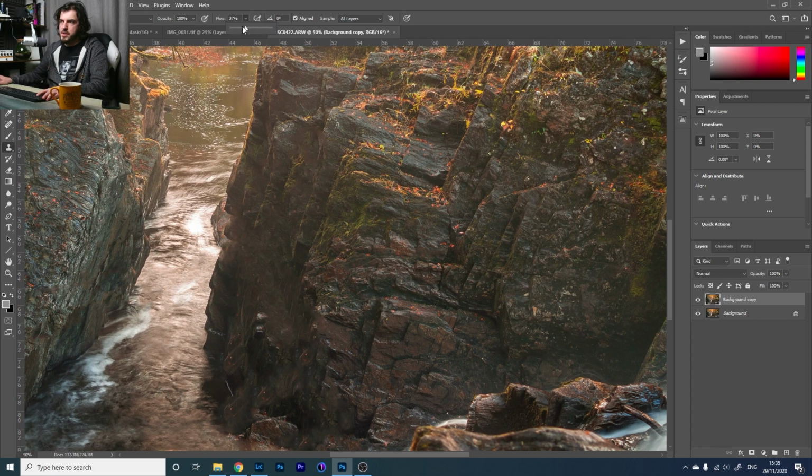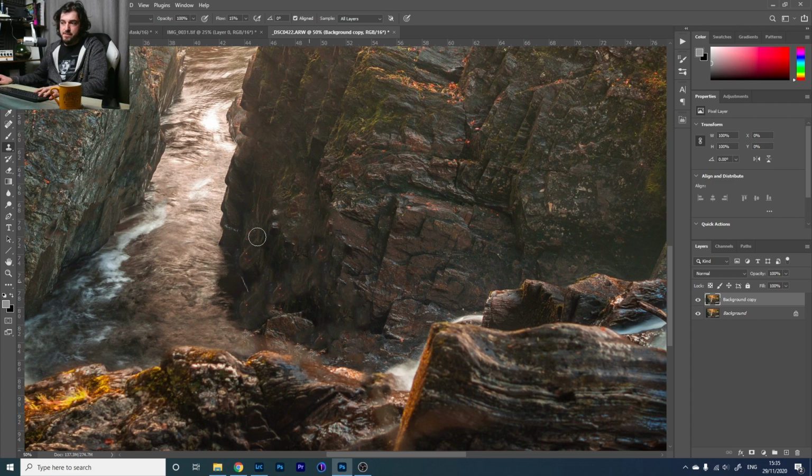And we can start doing the same on these rocks as well. Let's turn that down. Bring back some of that rock detail. On objects like this, it's quite easy to do this sort of replacement using the clone stamp tool, because the textures in the rocks are all completely random. So you can just paint it in and it looks pretty natural. If this was, say, a checkerboard, then you need to make sure that that pattern is lining up exactly, so it's much more difficult to do. But here, it's pretty straightforward. And actually, Photoshop has done most of the work for us.